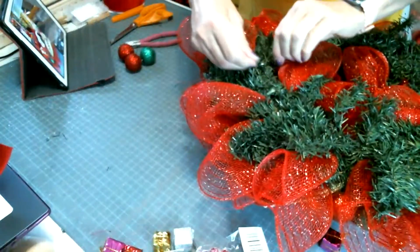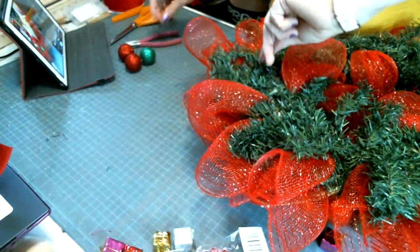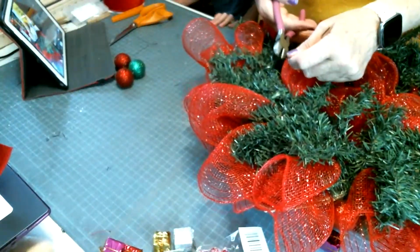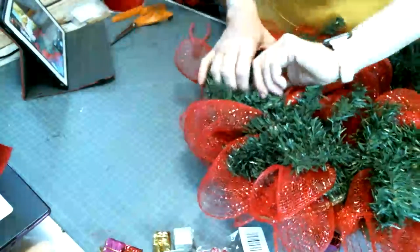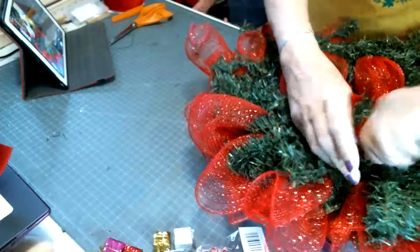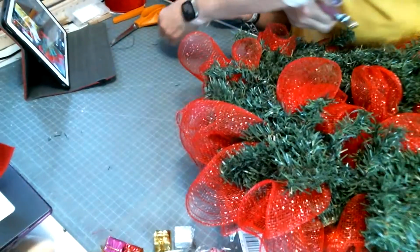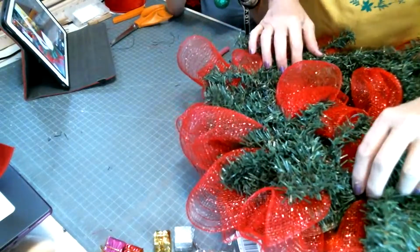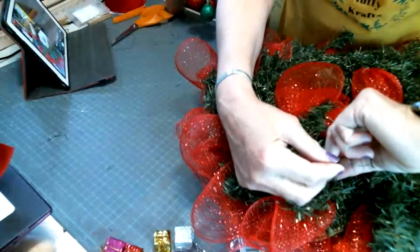Okay, I'm gonna throw that this way because now I've made these long, and then what I do is I just cut it off and I bend it back up into like the frame. So that way it doesn't scratch anybody's doors. This is Santa.